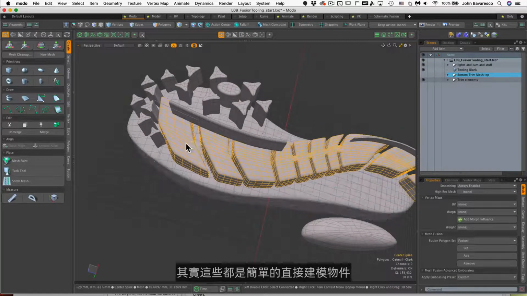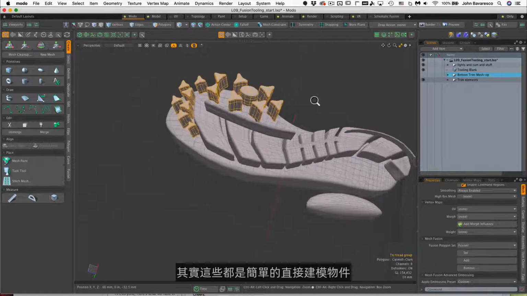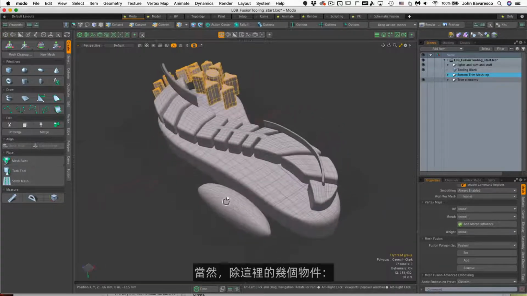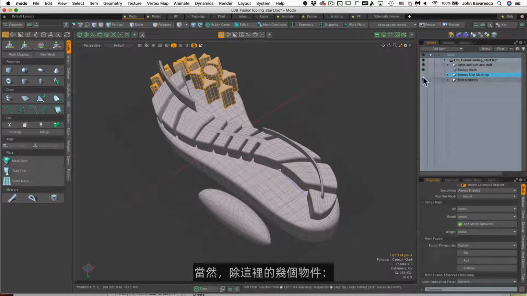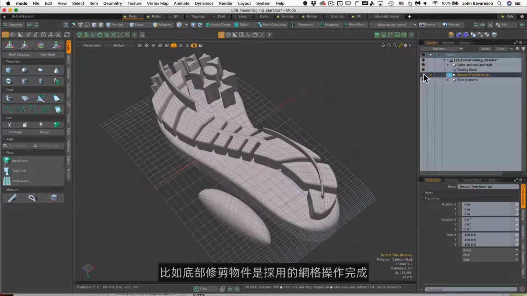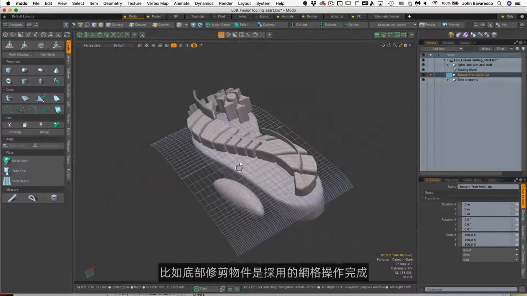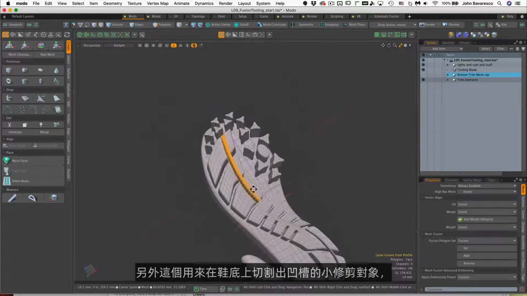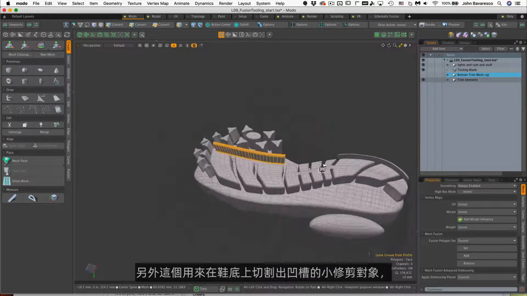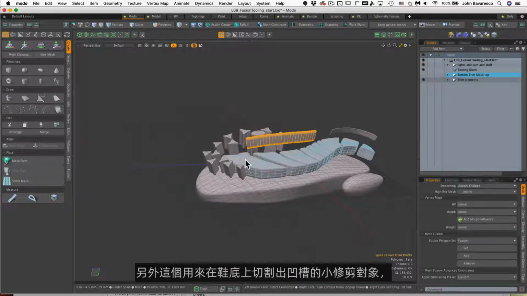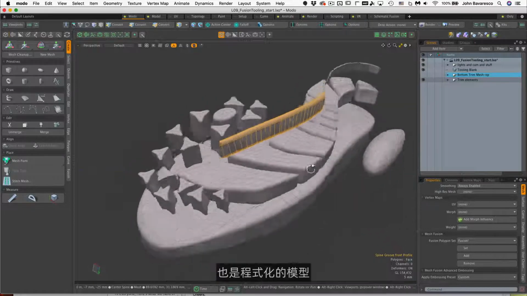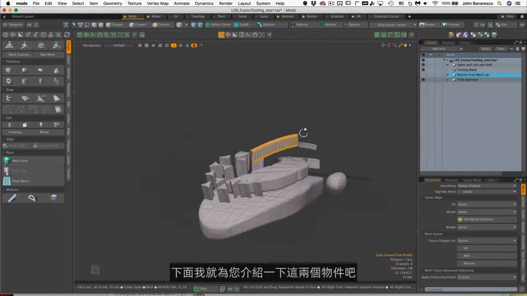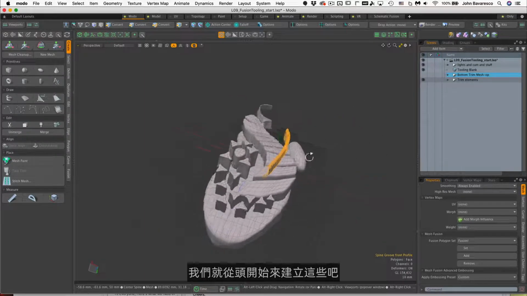These are just very straightforward direct modeling objects using Modo's direct modeling tools, with the exception of a couple of them here, like the bottom trim object, which is a mesh operation, as well as this guy up front here that we're using as a little trim object that'll cut a groove in the treads. So that is also procedural. So I will go through those two objects for you, and we'll build those from scratch.